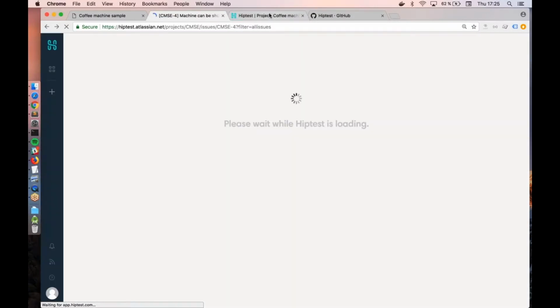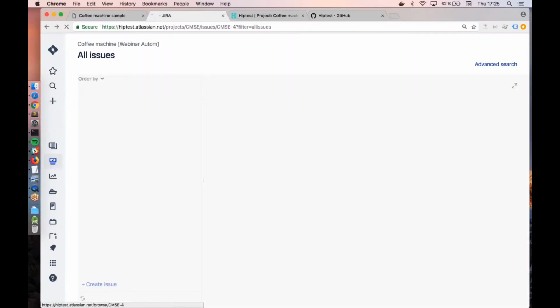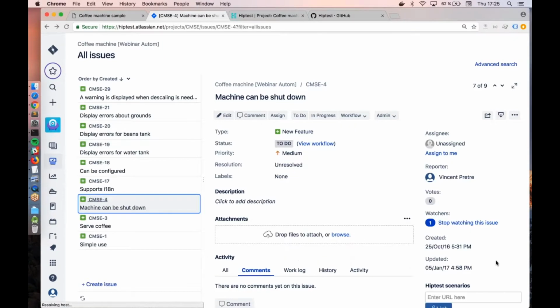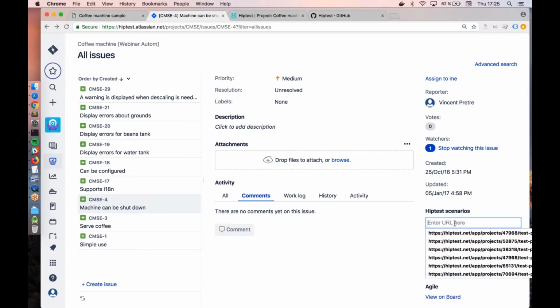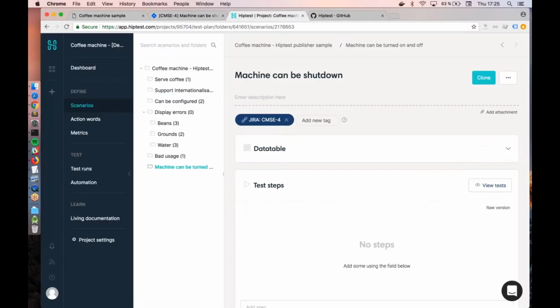And apparently I had one issue with the drag and drop, so I'm going to do that with the copy paste, but don't worry, it works exactly the same with drag and drop. So I'm just going to paste that here, click link, and now from my Jira issue, I've got a link to the scenario in Hiptest, and from Hiptest, I've got a link to the Jira issue.